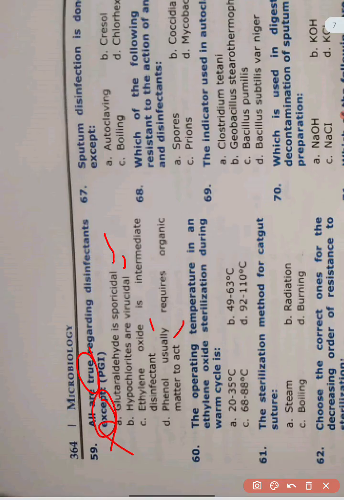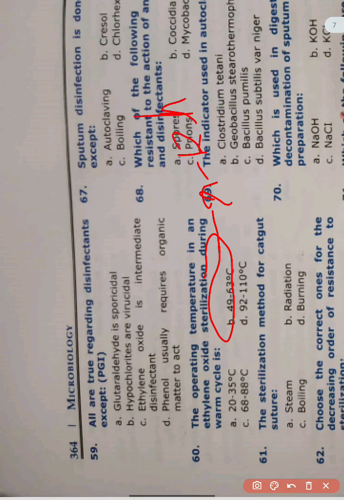Phenol usually requires organic matter to act. This we have already discussed. In the presence of organic matter it acts, but it doesn't mean that organic matter is needed for the action of phenol. ETO is not a disinfectant, it is a sterilant. So both the two options are incorrect. The operating temperature in an ethylene oxide sterilization during warm cycle should be around 49 to 63 degrees Celsius. The warm cycle of ETO is 30 to 65 degrees Celsius for about 8 to 12 hours.